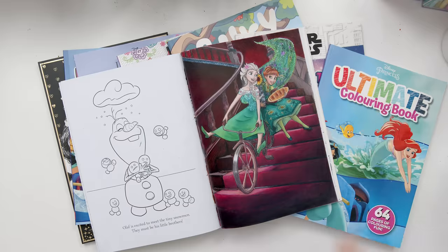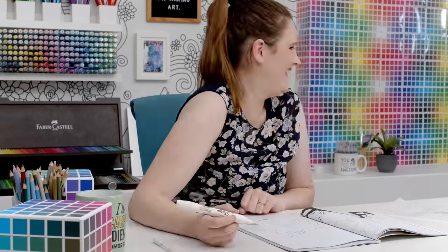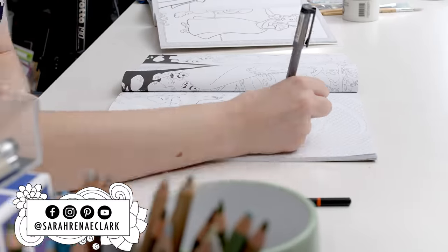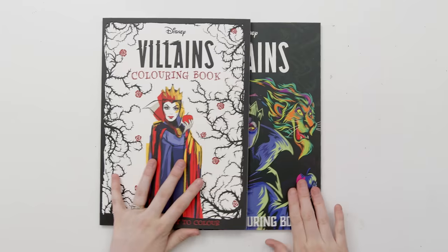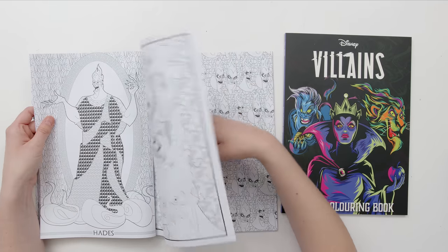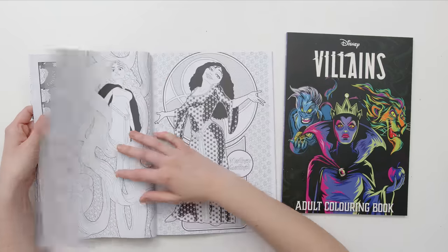There are adults who enjoy kids coloring books and there are adults who enjoy corrupting kids coloring books. I've wanted to try this trend for a while, but some of these images are just not my thing. So I'm starting a new trend and doing it in reverse — we're uncorrupting a coloring book. Instead of my usual Disney princesses, I need something a little darker: a Disney villain who's ready for a princess-style glow up, a friendly makeover, and maybe a chance at redemption through coloring.